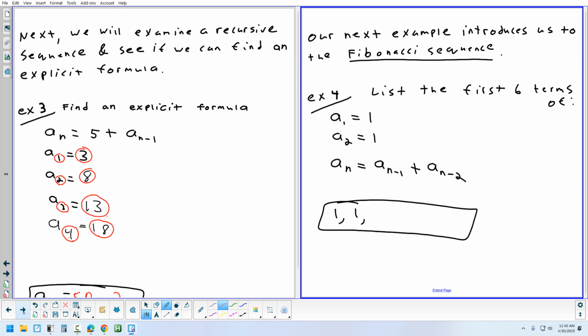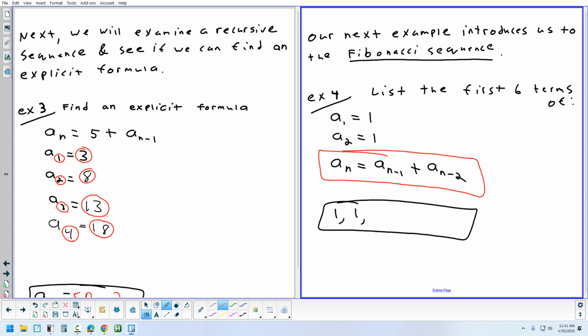It's much more advanced math to figure out the explicit formula. It is not just like adding 5 and times 2 or something. It's pretty complex. So we never look at the explicit formula for this. But we do look at the recursive because it's much easier.